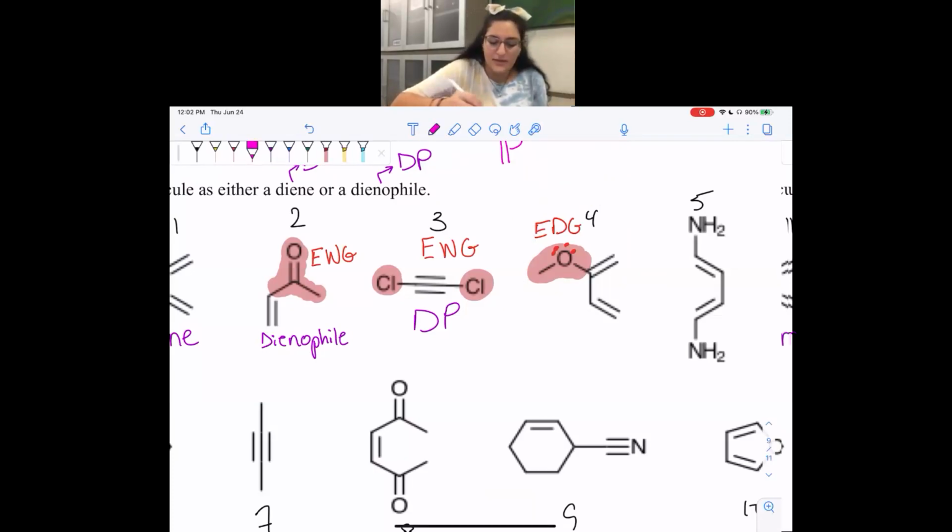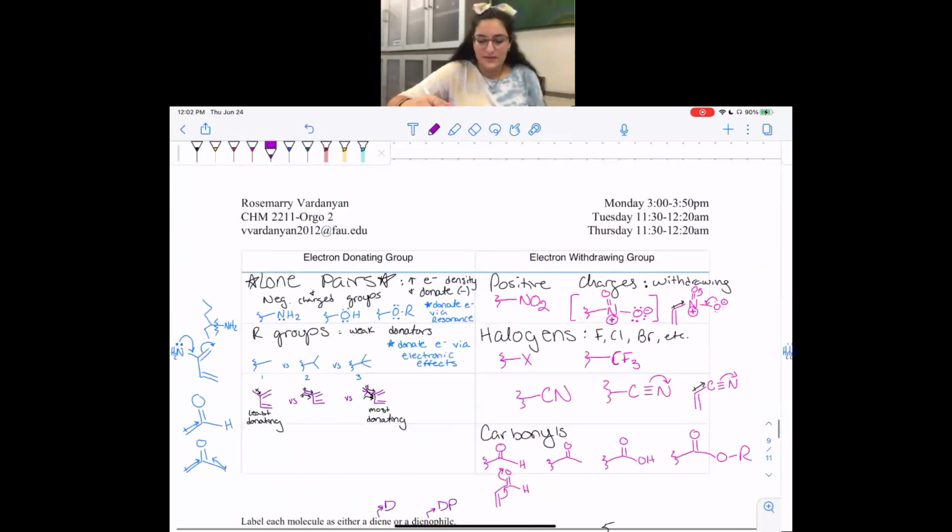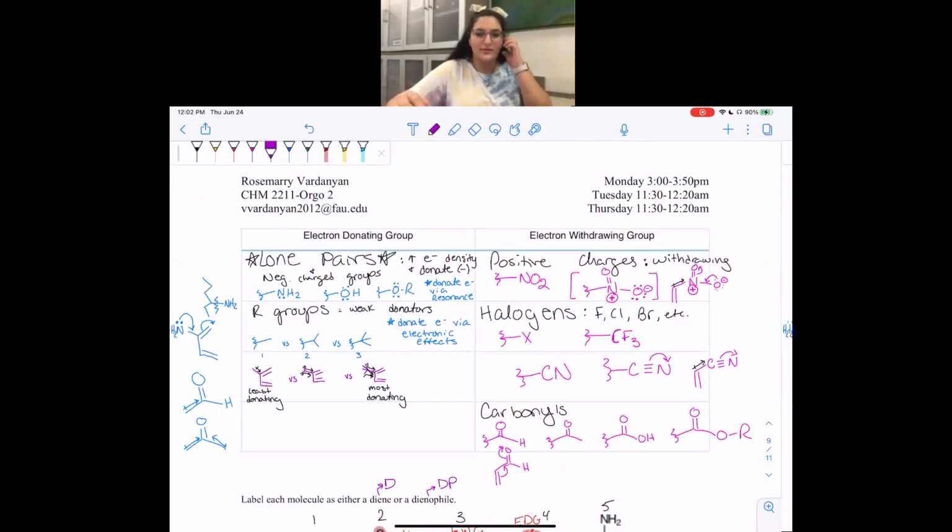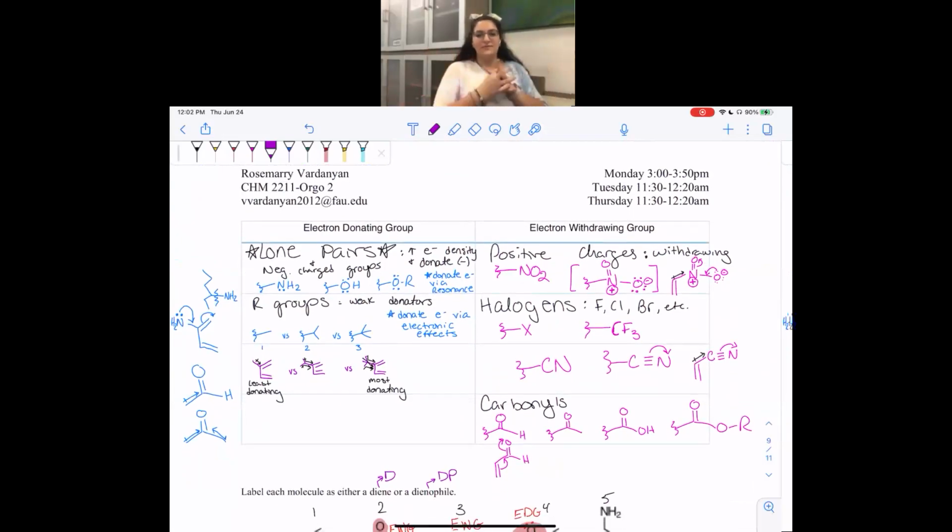A diene, yes. Okay, perfect. So, ta-da, you may take your screenshots, write your notes, do whatever. And while I show you this, I just want to mention, we know that dienes like donating groups and dienophiles like withdrawing groups, but it's not impossible for a diene to have a withdrawing group. It can happen. If something looks like a diene and it has a withdrawing group and you think, maybe I'm just wrong, it can happen, but it's going to be much less effective.